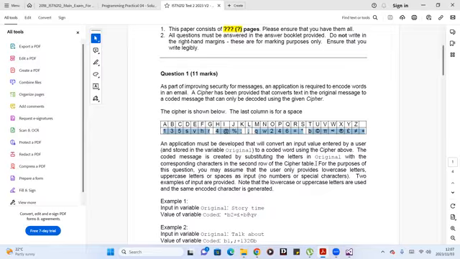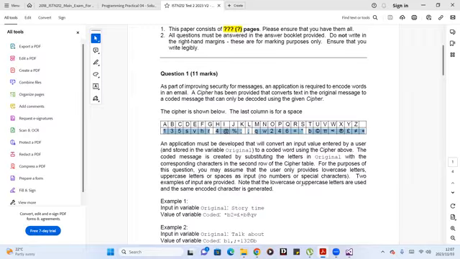For the purposes of this question, you may assume that the user only provides lowercase letters, uppercase letters, or spaces as inputs, no numbers or special characters. Two examples of inputs are provided.